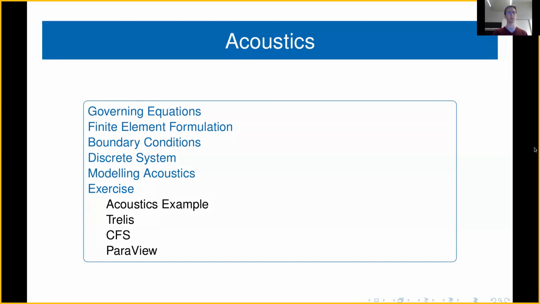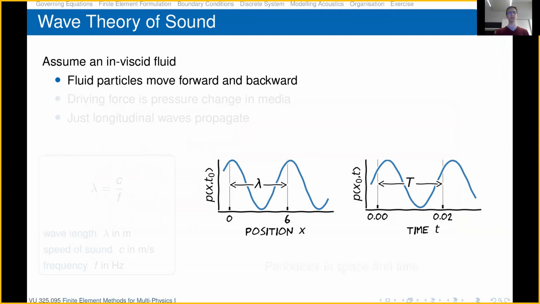Today we'll go into the governing equations for acoustics, then we'll detail the finite element formulation for the wave equation, look at which boundary conditions we typically have in acoustic simulations, and then look at how the discretized system looks, and I'll give a few tips on how to model acoustics. So let's get started with the wave theory of sound.